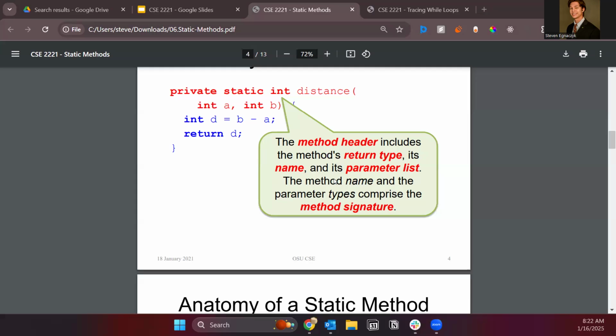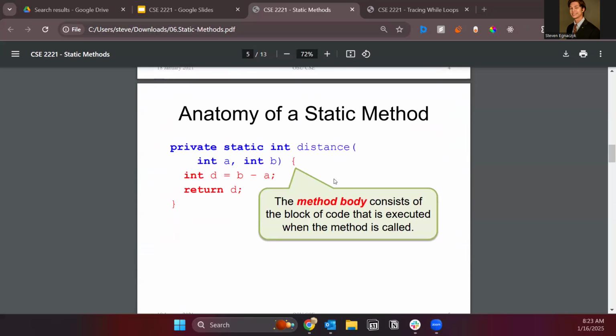Let's say you call distance 4, 10, and then you call distance 4.0, 10.0. The first time, Java will look at all of the static methods that you've made, and say, okay, I have a distance function that takes in two integers. I'm going to run this version. The second time you call it, Java says, okay, I have a distance function that takes in two doubles. Let me run that version of the code. So it looks at what type you've passed in, and that determines which distance method it runs. We'll get into that, but teaser. So method header versus method signature, important distinction there.